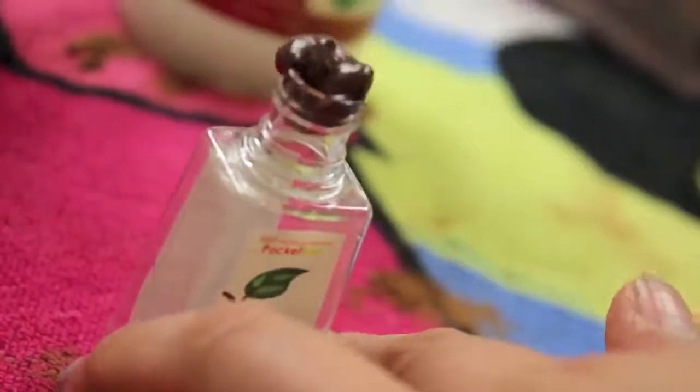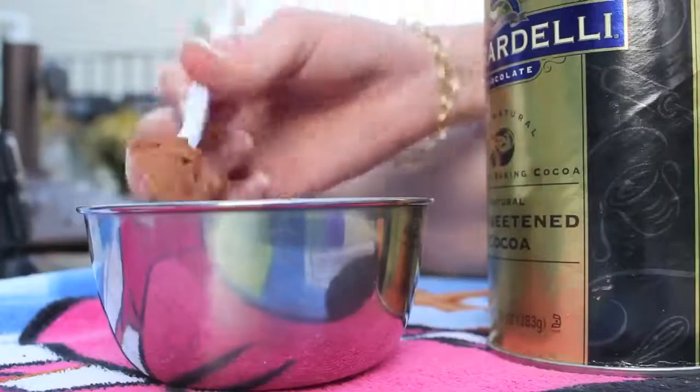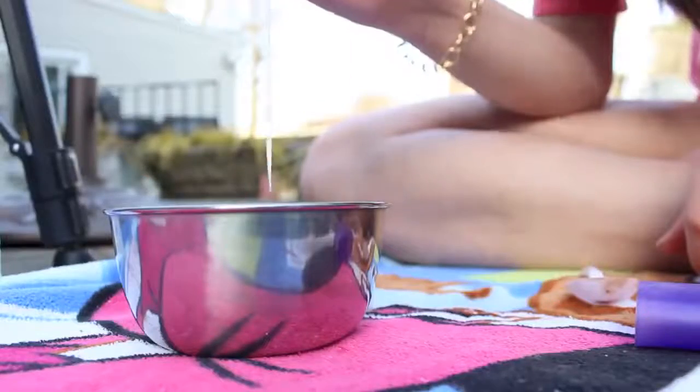And then try as hard as you possibly can to get it into the container, and then voila, option number 1. And then for option number 2, this is only if you don't feel comfortable enough to put coconut oil on your face. Just do the same exact thing, except use a face moisturizer in place of the coconut oil.